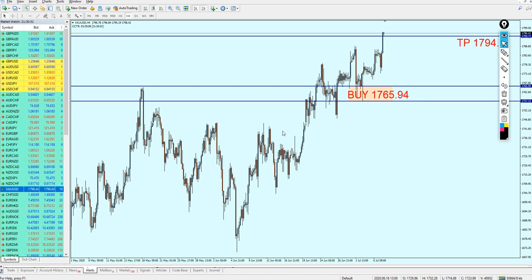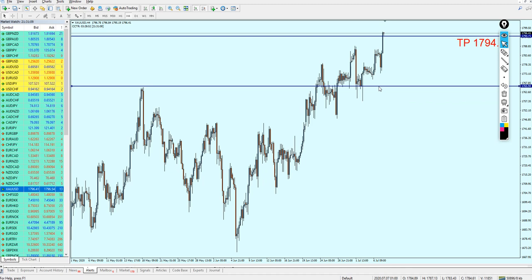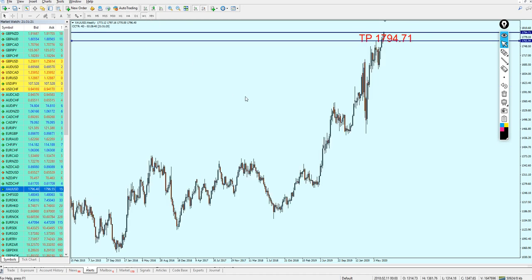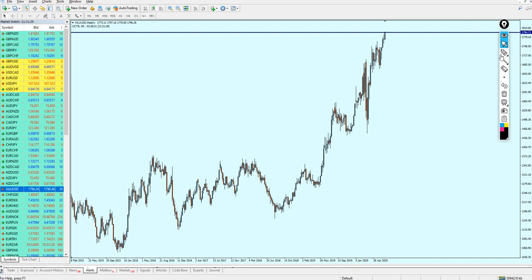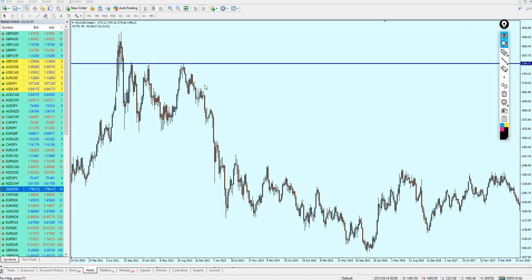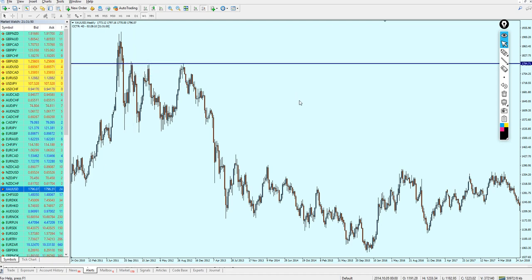Now let's check the gold, which is really interesting. Again, gold did not reach my entry point — only USDCAD and USDJPY were really loyal. Gold is rising because of the weakness of the dollar and also the rise of oil prices. Going to the weekly candles, the gold is right now at the top level of a resistance that has never been reached in almost eight years. Gold has made a stronger growth, and that level hasn't had a breakout since 2011 — the breakout from that level is not going to be easy.